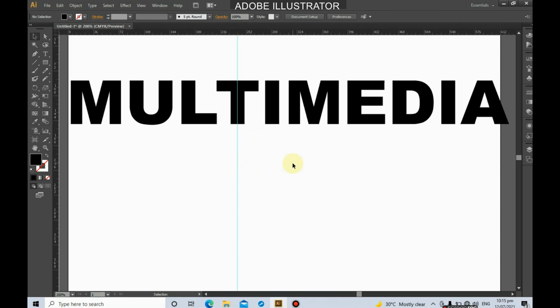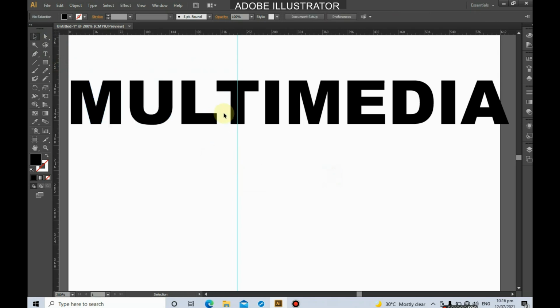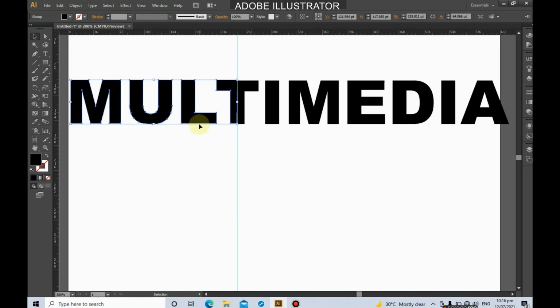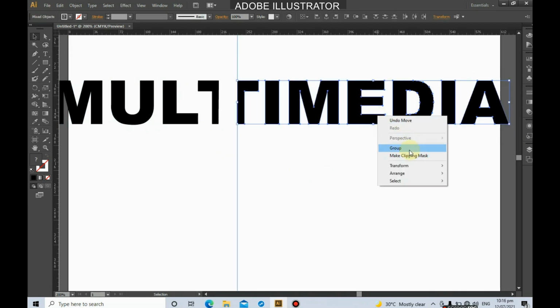The next thing we're going to do is group the characters of the first half, the first letters and half of the letter T. Using the selection tool, select, right click, then group. These characters are already in a group. For the other half, select the other characters, right click, then group.